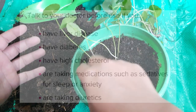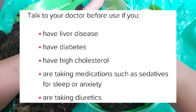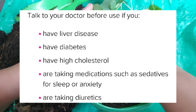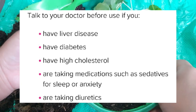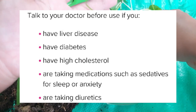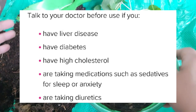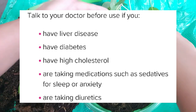Take note of that. Talk to your doctor before use if you have liver disease, if you have diabetes, if you have high cholesterol, if you are taking medications such as sedatives for sleep or anxiety, and if you are taking diuretics.